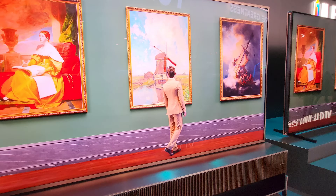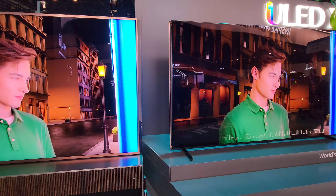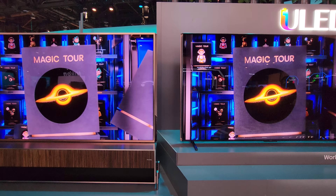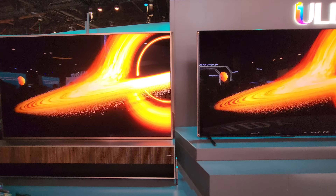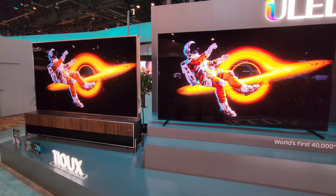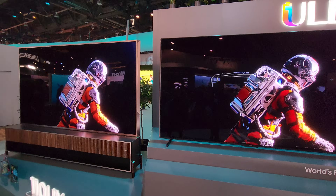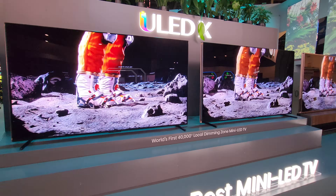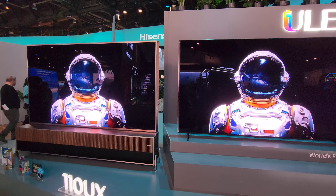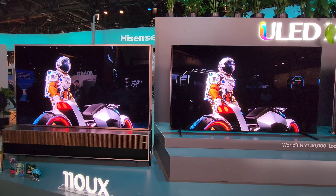It was amazing to see these two TVs — or four TVs, but two different types — side by side. You can clearly see that the UX on the 4K side is brighter, but I'd argue that the 8K is more rich in terms of color. Most times you can't tell density-wise; I'm sure the content is only 4K. We're moving towards much larger sizes, and it's also somewhere that OLEDs, QD OLEDs, and MLA OLEDs simply cannot go. There is one WRGB OLED that can get up here, but 100-plus inches, it's LEDs only.